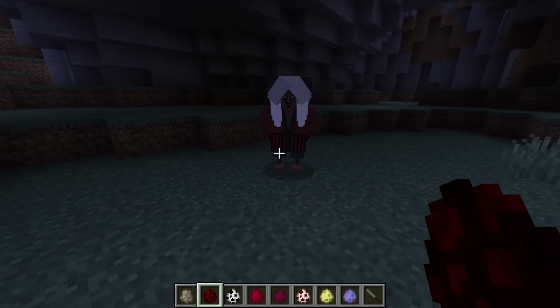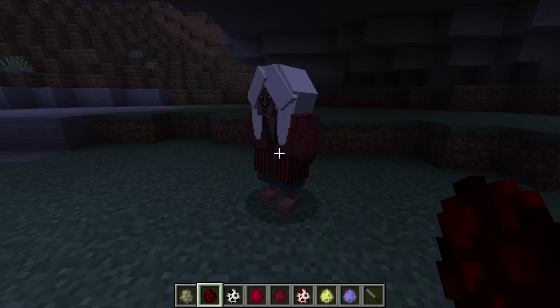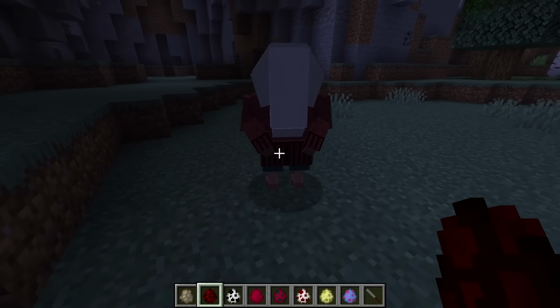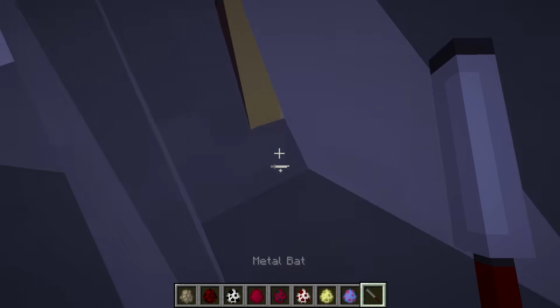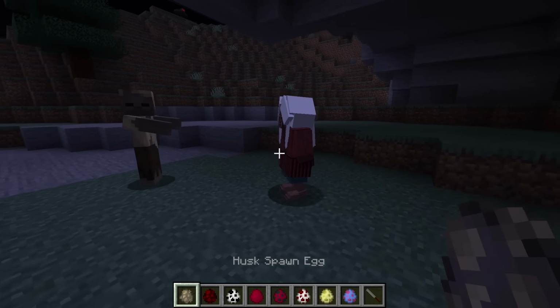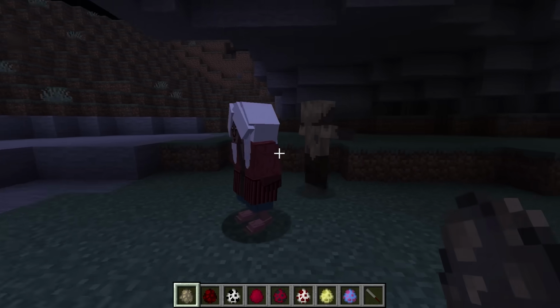Next up is the Turbo Granny Spirit. As you can see here, another model I made myself, and I'm pretty happy with it. I feel like if I change anything, it would probably be her face, but I think it's just perfect. She's got her hands behind her back, chilling there. And sure enough, she also has a custom walk animation, and a custom sprint animation, but unfortunately, because I am still working on all the mobs' AI, which I'll get into in a minute, she doesn't utilize it at the moment. But yeah, she's super cool.